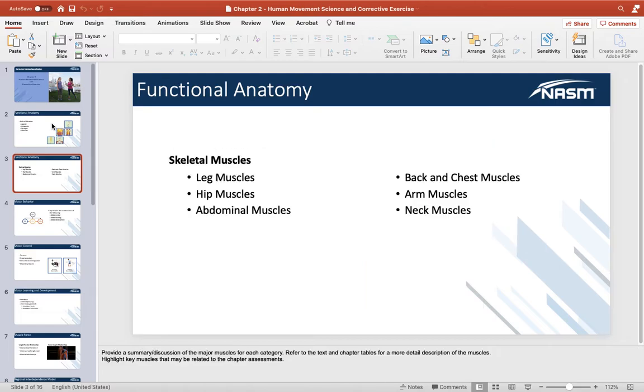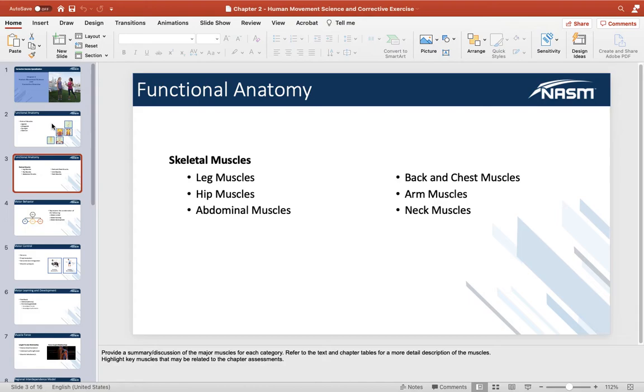As we move through, you'll notice that with everything we're going to talk about, we're really going to hit on our leg muscles. We're going to get into the hips, the abs, your back and chest, your arms and your neck, so your upper and your lower functioning here. When we look at your assessments in the following chapters, or when we get into things like activation and inhibition, all of those things will talk about these regions. Your legs, so we're talking about the lower leg and the upper leg. Your hip, that's your lumbopelvic hip area.